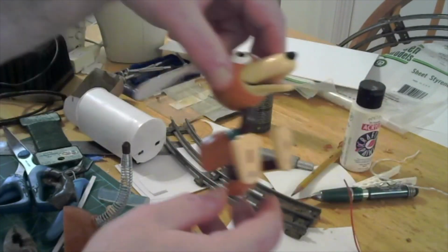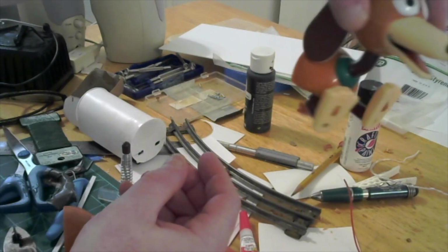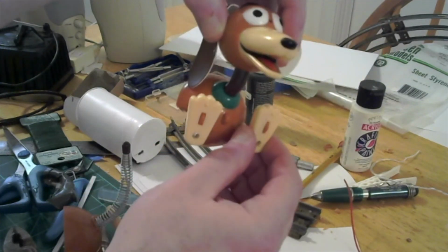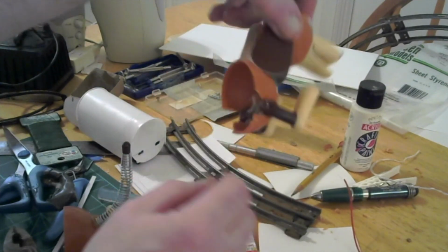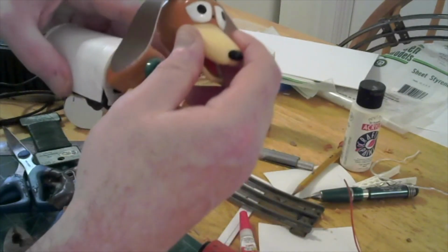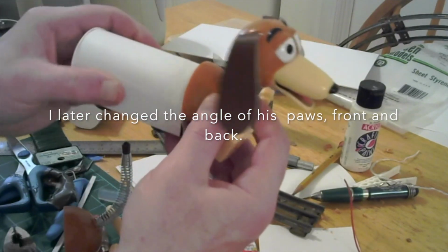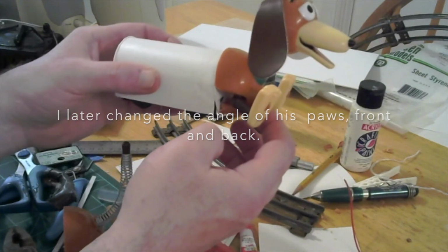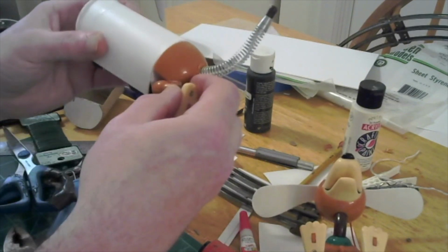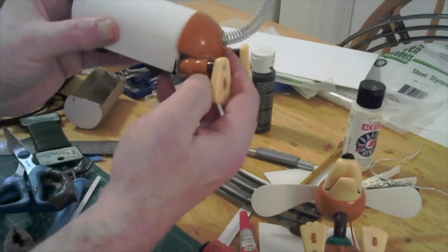And him, Slinky Dog, from the front. I wanted to get more of a dashing look from him, but I have to clear. I can't have his feet hitting the track, so I can still move these just a little bit. That's why my idea of the wire is in there. I want one a little higher than the other. I did a preliminary fit on here to see how it would work with the track, and it looks pretty good. As I said, this is a little longer than I wanted, and the rear end here looks kind of nice there. Works out well.